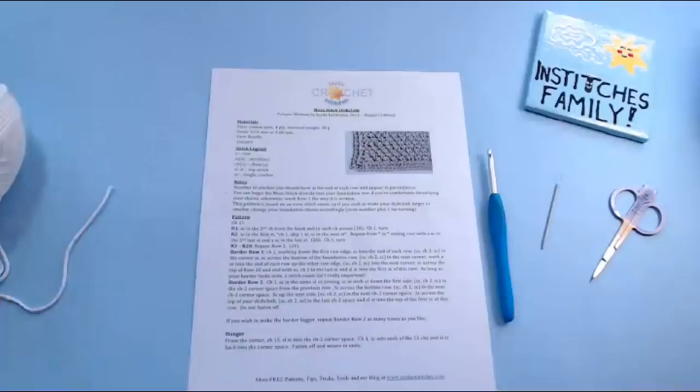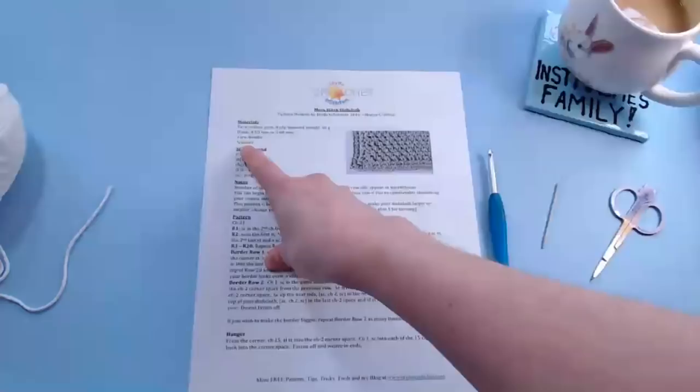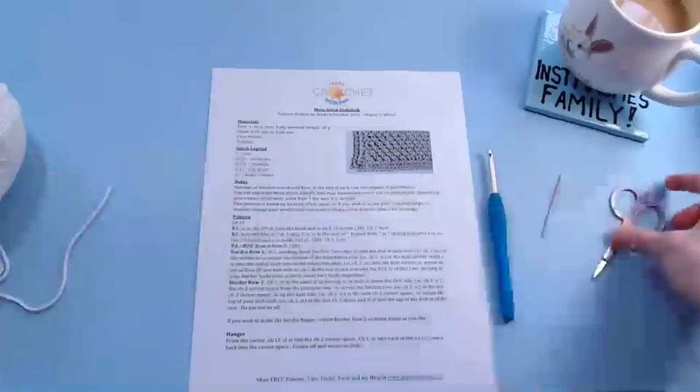Also, this needle and scissors. You're going to want a yarn needle. I've got my trusty yarn needle here with the big eye and a pair of scissors. And that's pretty much all you need to get started. So that's all that's in the materials section.